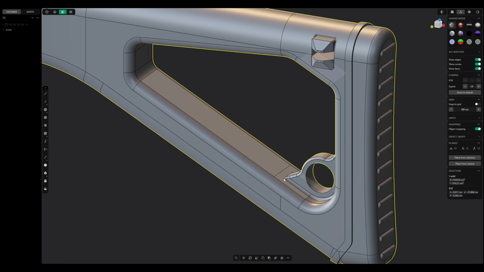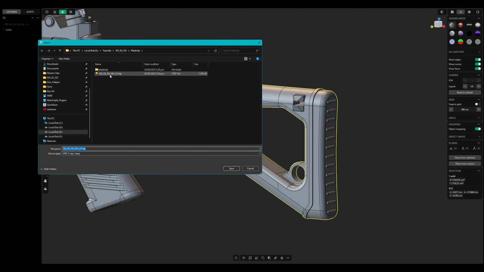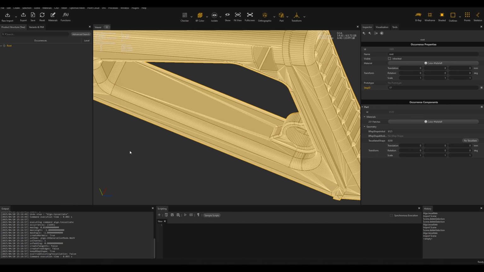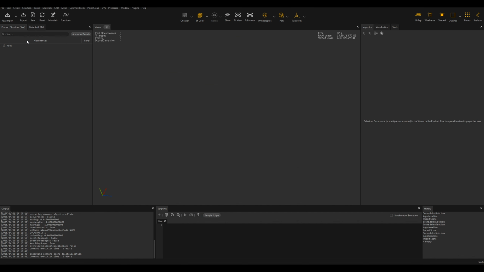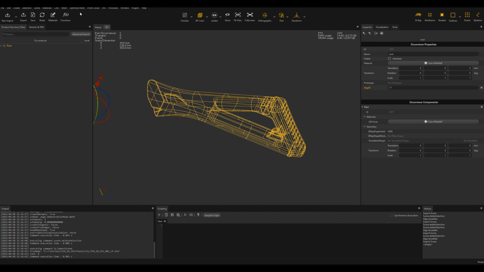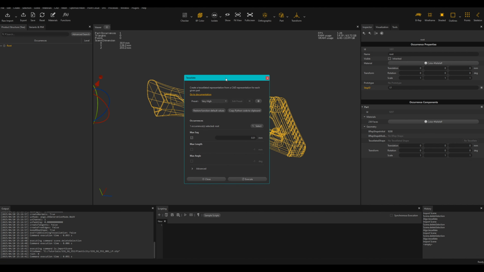Plasticity, and let's export again. Okay, delete this one and let's import it again. CAD tessellate, this is almost everything that we are going to use in Pixyz.